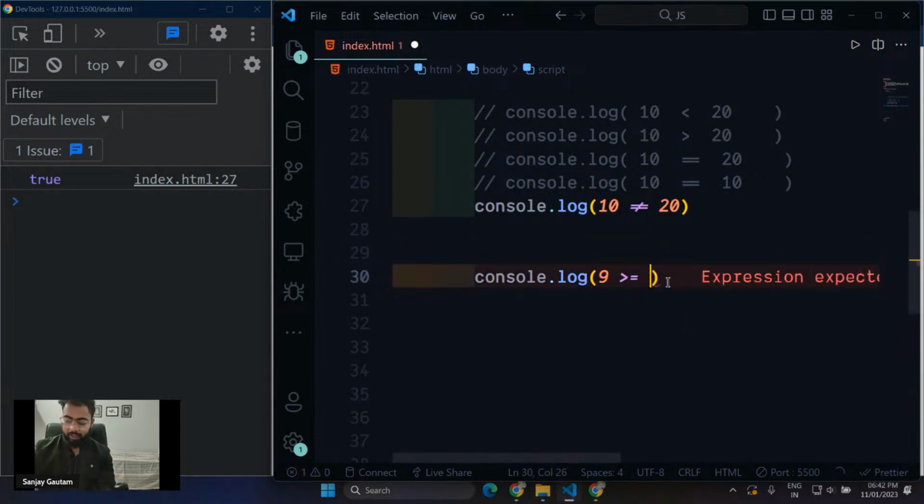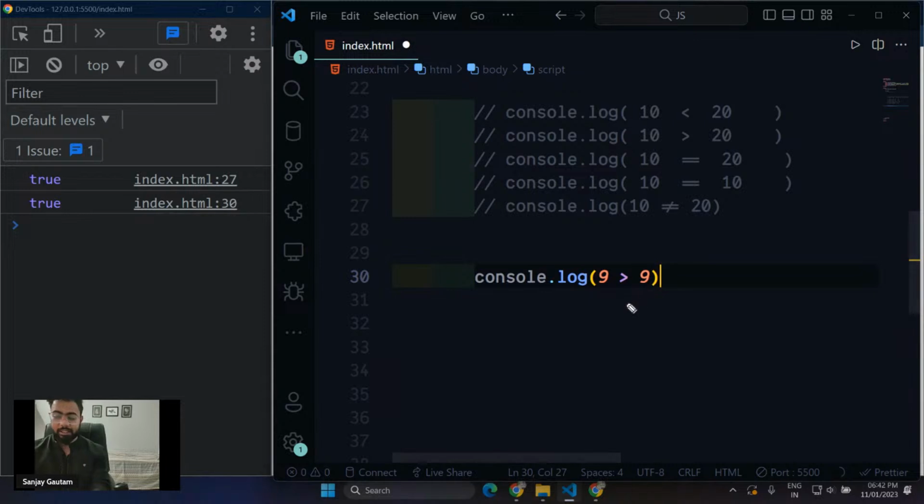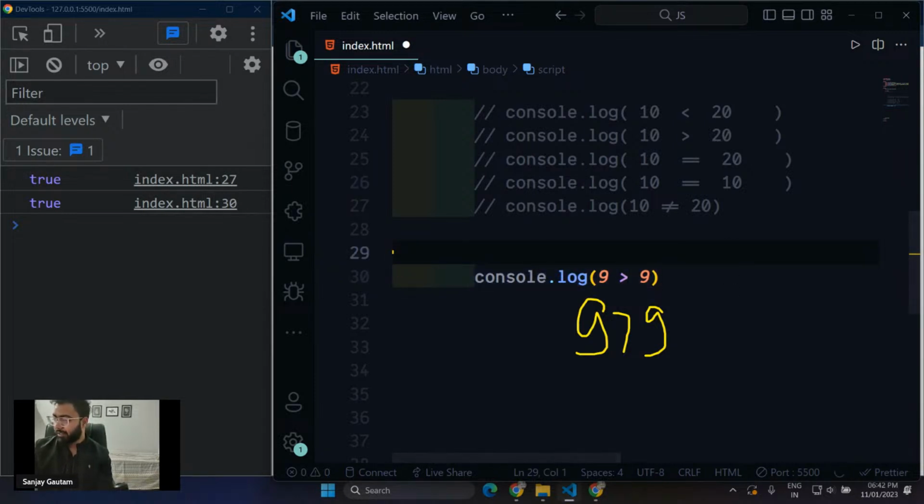Let me write here, let's say, 8. So I'm getting true here. And if I write 9 here, just give me the answer: what will I get as output in this case? 9 is greater than or equal to 9. Just tell me, will the output be true or false? True. In this particular case, this one is 9 is greater than or equal to 9.